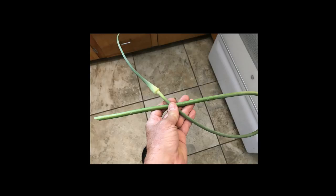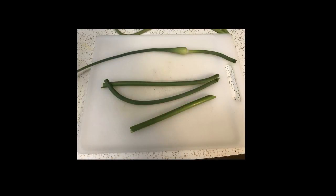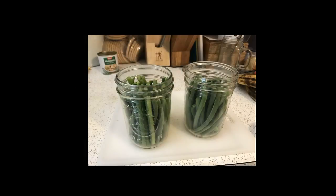Okay, so the first way that you can use them is you can cut them into like 3-inch pieces, and you can just put them in a jar and pickle them like you would a green bean. So if you've ever had pickled green beans, this is a similar thing. Let me just show you what that looks like. I've got some in the bottles here ready to pour the pickling solution over.